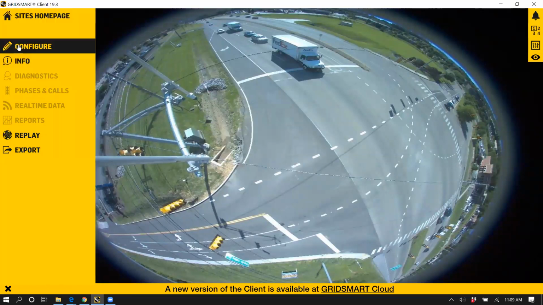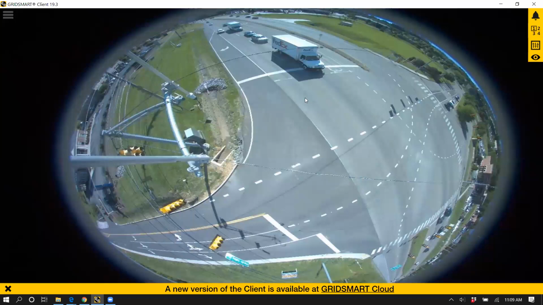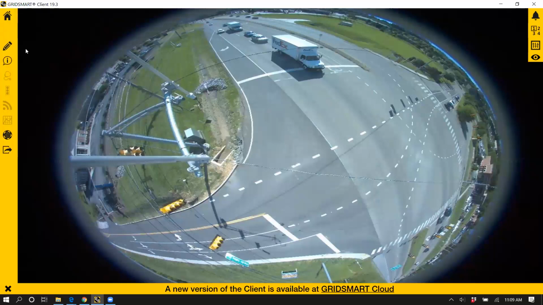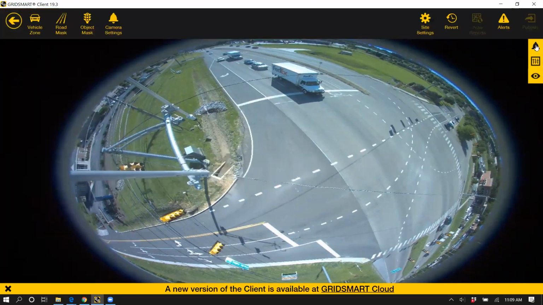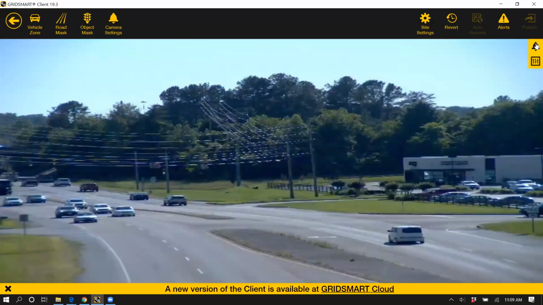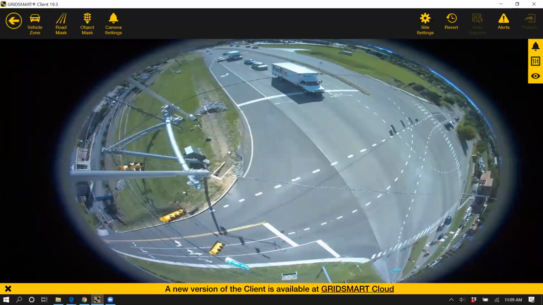All right, so first step, obviously, when we set up a new site, there will be a wizard that pops up and it'll launch you through these steps sequentially. We may be a little out of order on what the wizard provides, but we're going to get through all of those same steps here today. So when we have a new camera installed, this site has two cameras, an advanced camera, which we'll go through, and then a Bell camera.